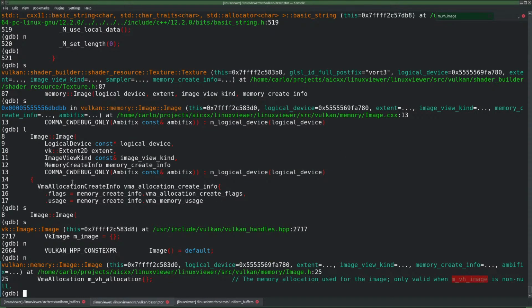Okay, now we are inside the image constructor here. I'm definitely going to do next here. Or are we? 25? No, not yet. This is in image.h 25.